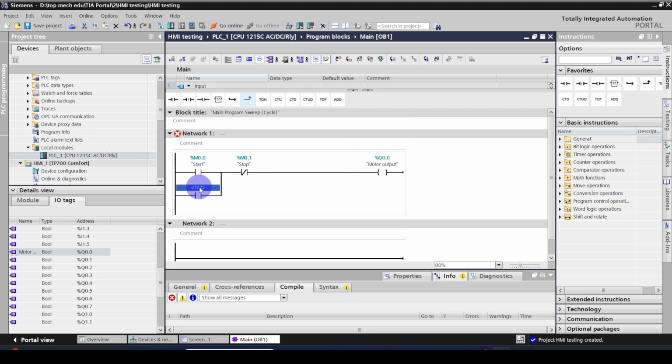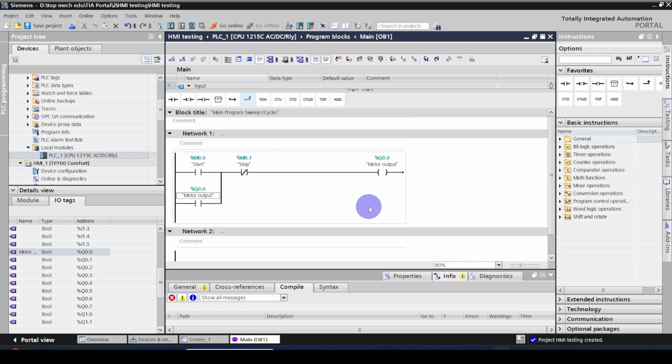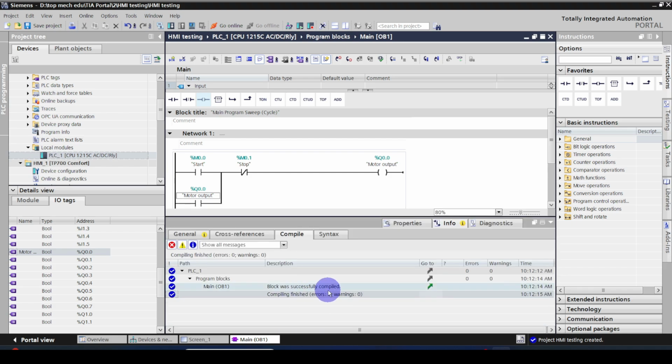Then here this output, motor output. This is a simple latch circuit we have designed. You can see the start button and the stop button. We are going to communicate with the HMI using the memory bits. Okay, so let's compile this program. Here you can see no errors, no warnings.